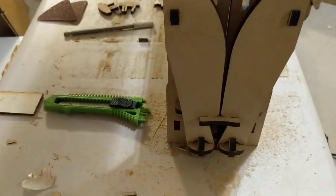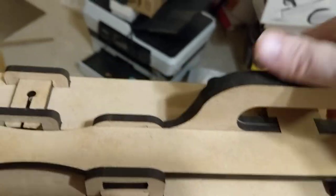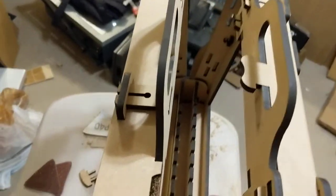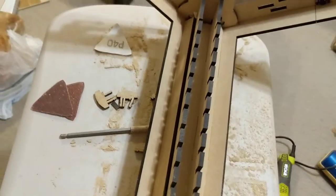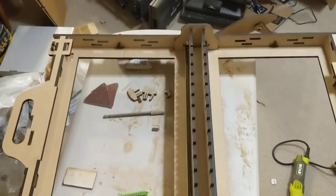Everything else seems to be pretty well in there. I may have some things off, like these parts right here — the details were not quite on there correctly, but the first draft worked out pretty well. It opens with a bit of work on it. The way that it had to be set up so that it fit in there, it needs a little jiggling to get it to flatten out. It doesn't work very well one-handed, but it will actually go down with a little bit of work. As you can see it is actually flat. Quite a bit of sanding had to go on to those side pieces.